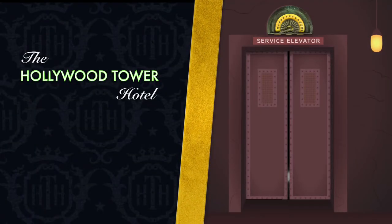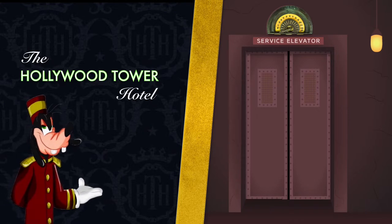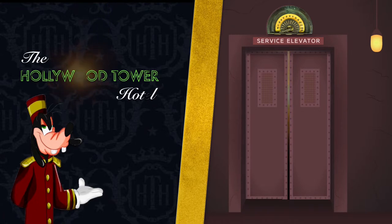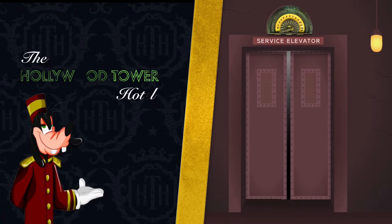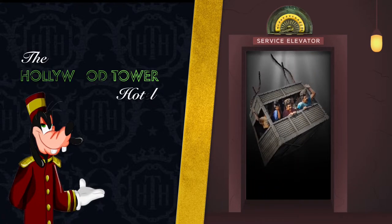You are the passengers on a most uncommon elevator, discovering what lies beyond the darkest corner of your imagination. Hurtle up and down aboard a haunted elevator as you hear the sound of cables snapping overhead. Will you make it back to the real world? Or will you become a permanent resident of the Twilight Zone?